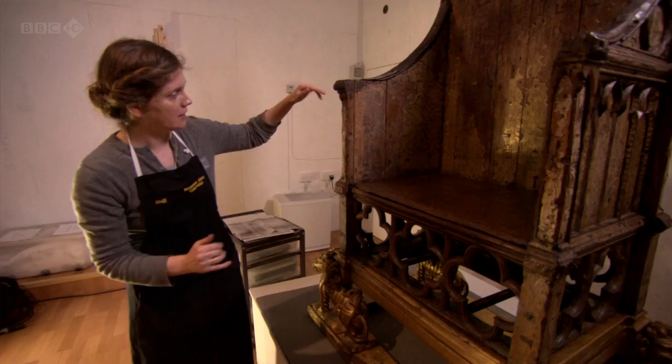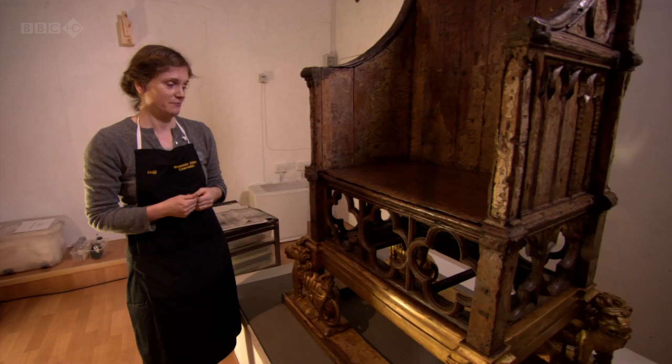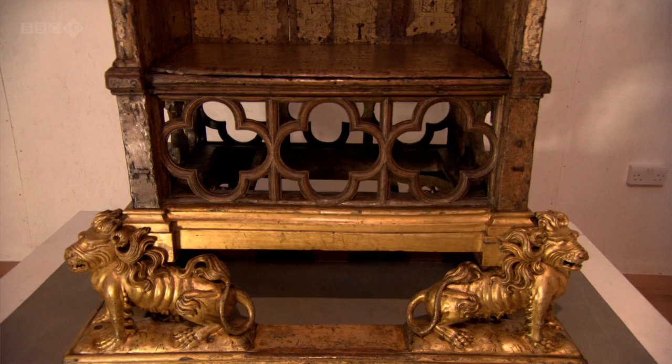It's said that if you paid a shilling you could scratch your name into it. A lot of these scratches here are probably pen miles — people taking little pieces of the chair to have and to hold, to eat, who knows. It could have had, sort of, mystic powers still.